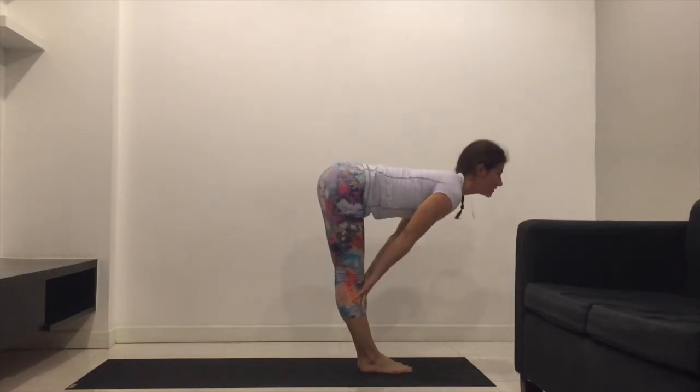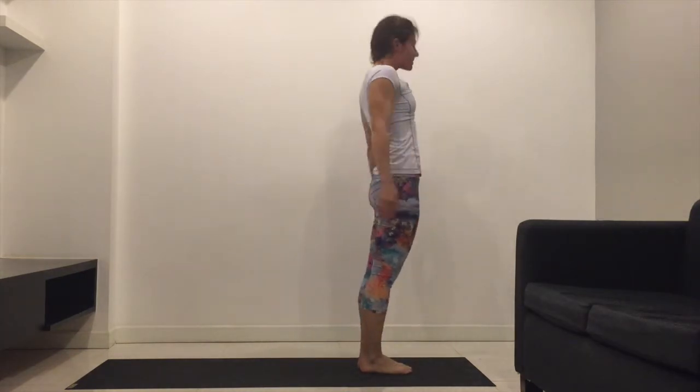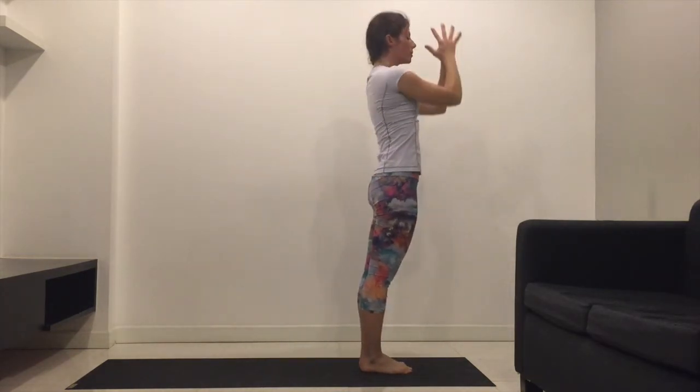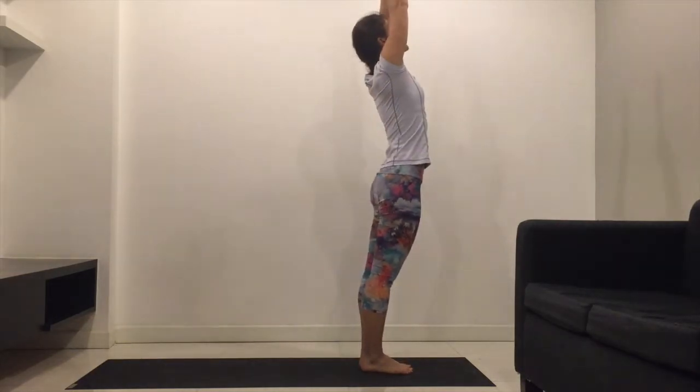Halfway up on the inhale. Exhale as head comes to shins. Inhale to rise to standing. Sending palms and gaze up. Exhale, palms and gaze come to heart. 2 more times. Up on the inhale, press through the heels.